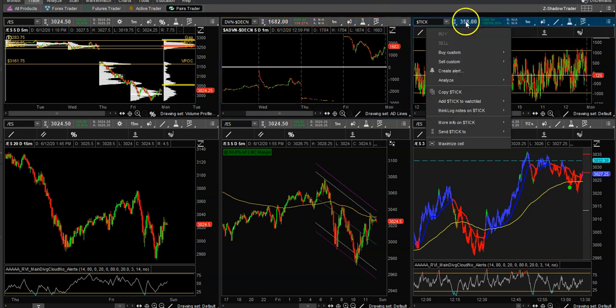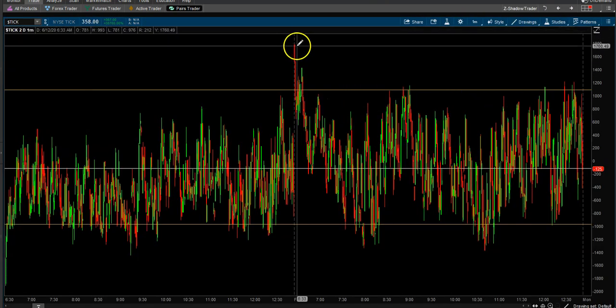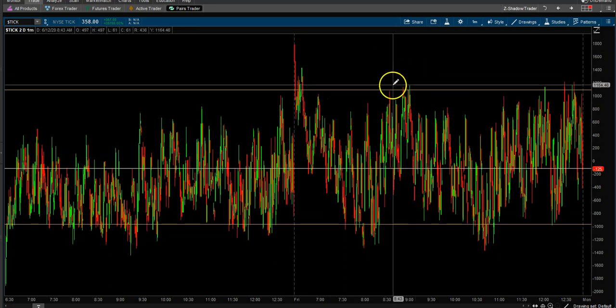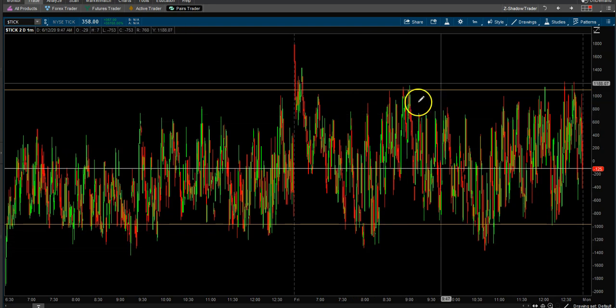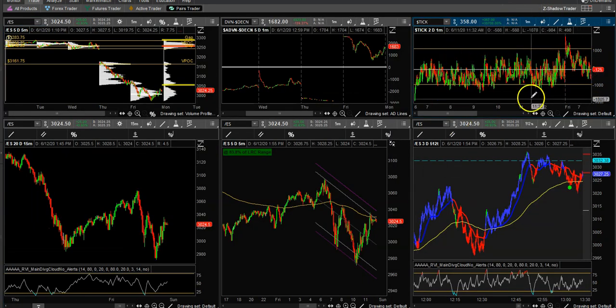And then over here we have the tick chart, with overbought and oversold levels based on the tick. Usually if we close below here, watch for a reversal back, and usually when that happens is when we get bounces.